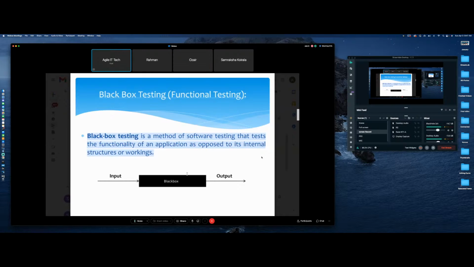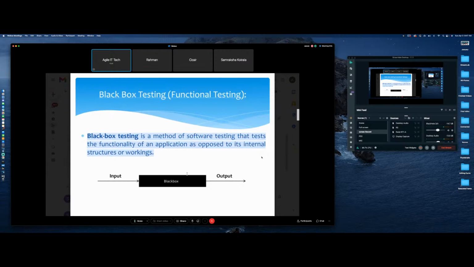But do you know the root cause of the failure? Why this test case is failing? No. That is why it is called a black box, because there can be many, many different reasons for failure. You understand? And you do not know that because you are not doing unit testing.